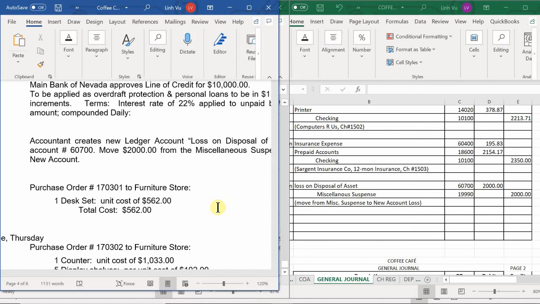So in this case, all I did was a purchase order. I only ordered it. I only requested to buy it. Did I receive it? No. Did I receive a bill for it? No. Did I pay for it? No, because all I did was make an order for it. Okay? So we didn't do anything here. So in this case, do I need to journalize this? Nope. No, I don't need to journalize this.